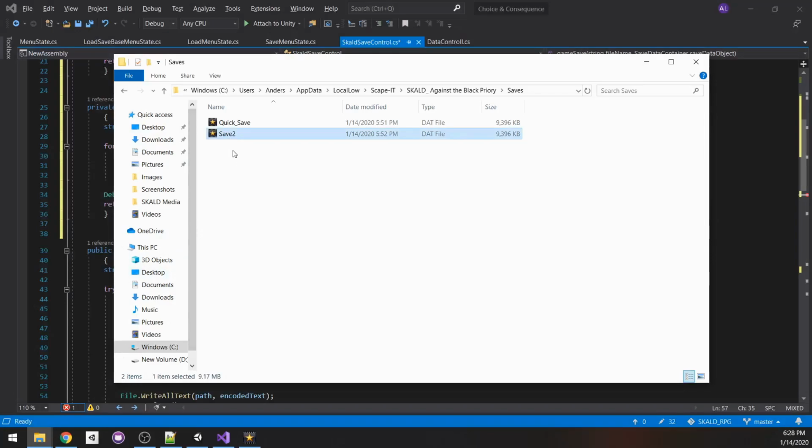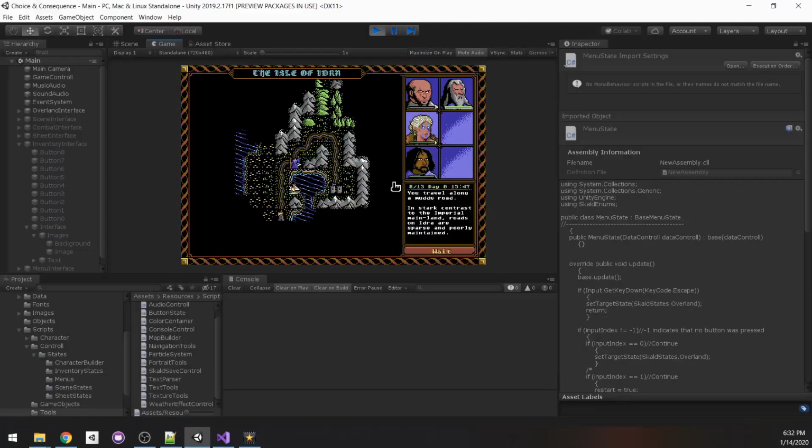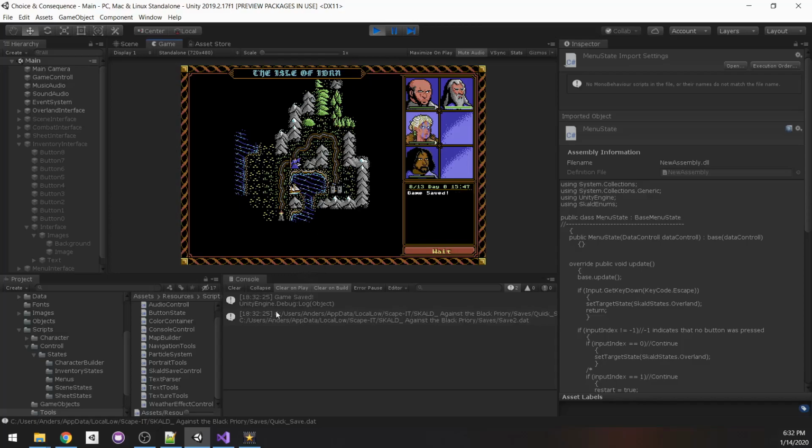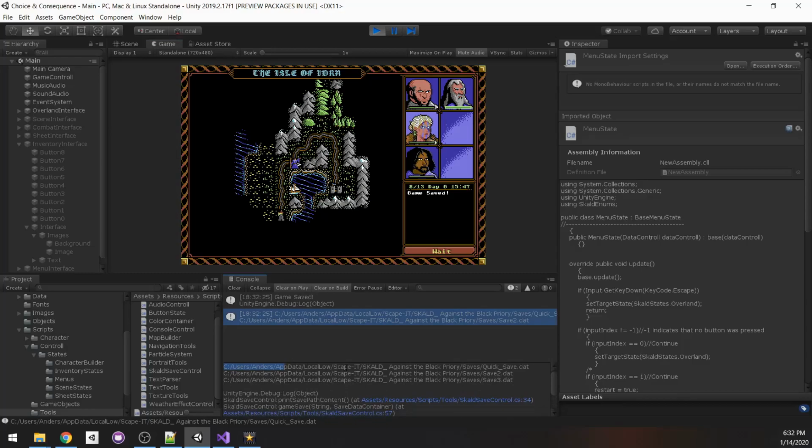So let's also, just for fun, create another save file just by copying it here directly in the folder, so we can see that hopefully when we save next time, we will have 3 different save files in the folder. Okay, so from the game, let's just press F1, which is the quick save button, and we will see here, okay, we saved, and underneath here, it lists the full path of all of the 3 files that were currently in the save folder. So it seems to work pretty well.